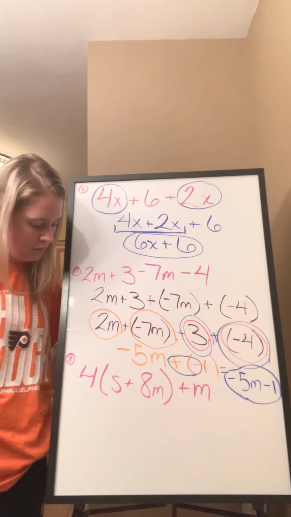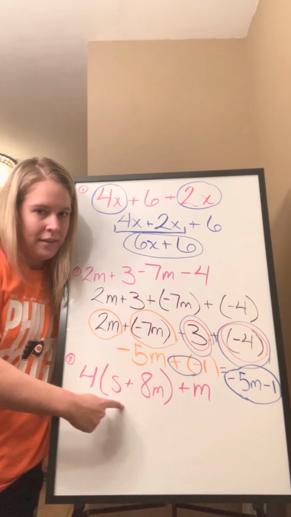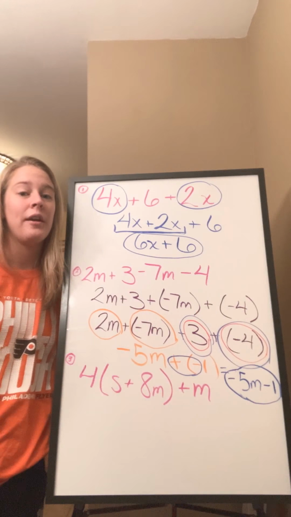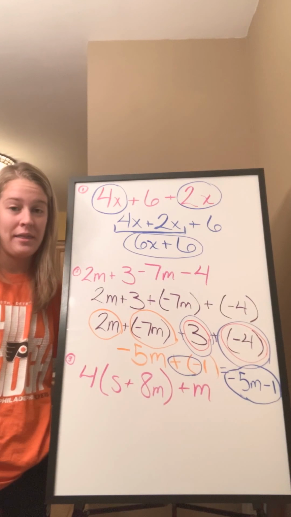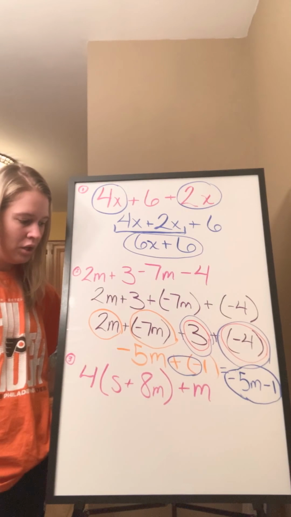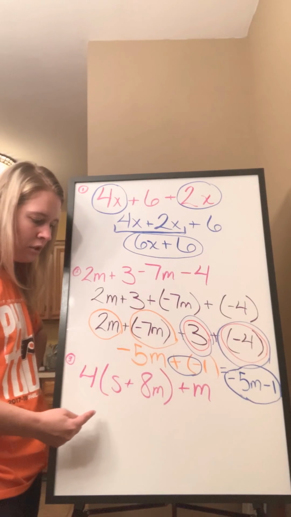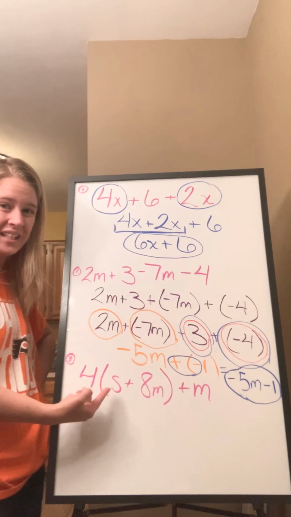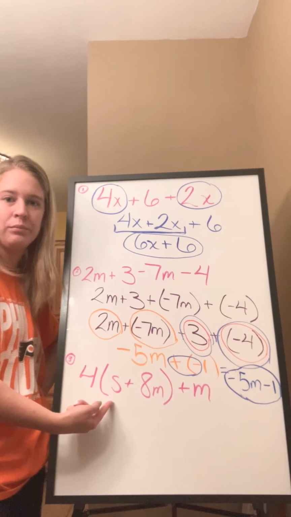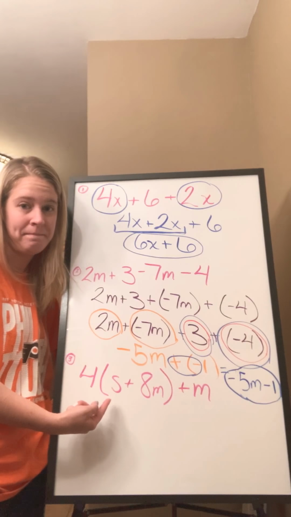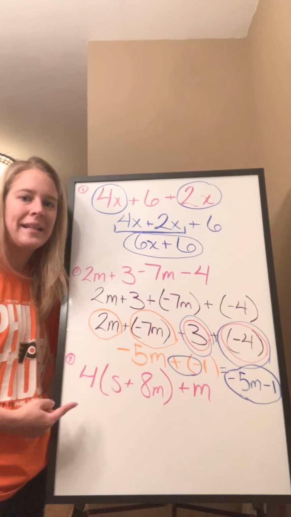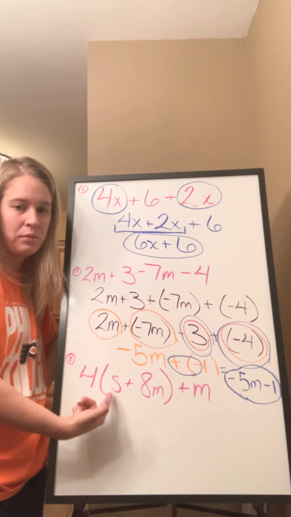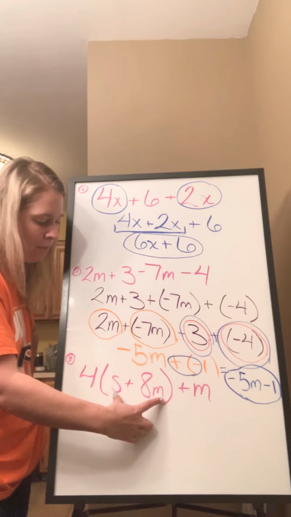All right, so let's do this last one. There's a property here that we learned about where you get to be Oprah, you have to share it with everything inside the parentheses, the distributive property. So we have some like terms, right? I see an m here and an m here. This s is by itself, right? Can I combine the s and the m? No, variable parts are not the same. But I gotta do something first. I gotta distribute this 4 because it's kind of just out here right now.